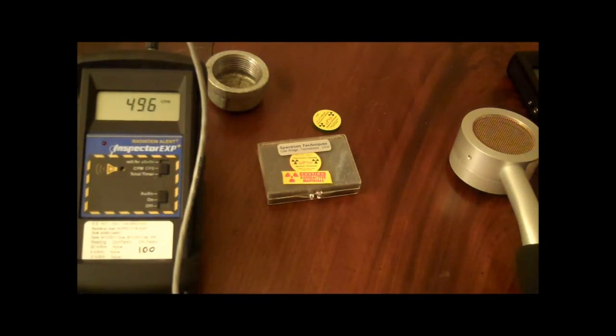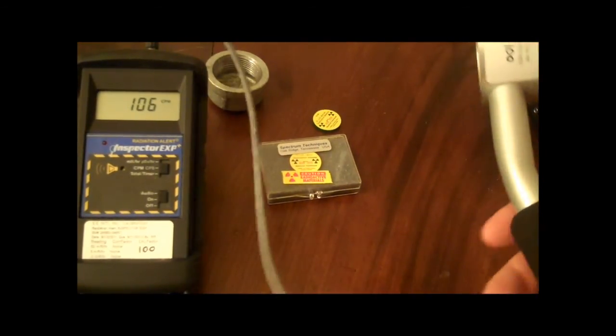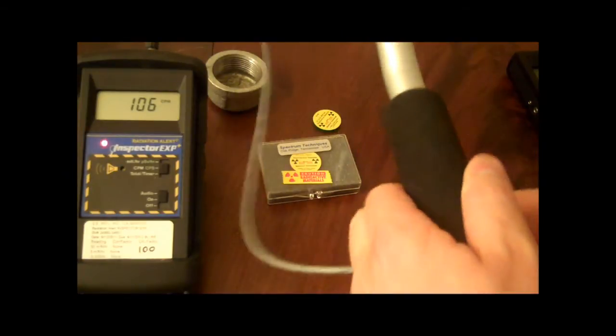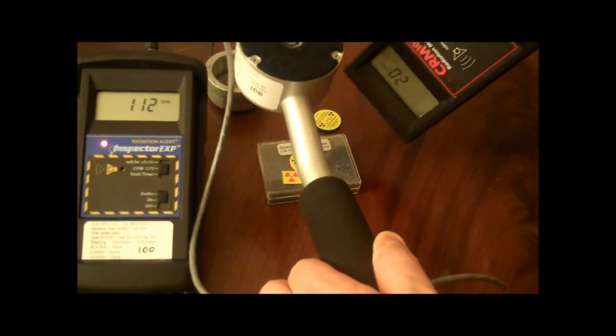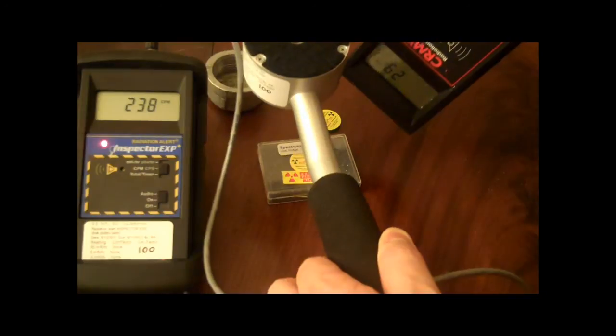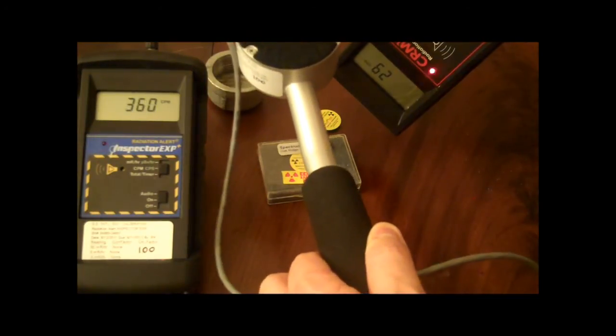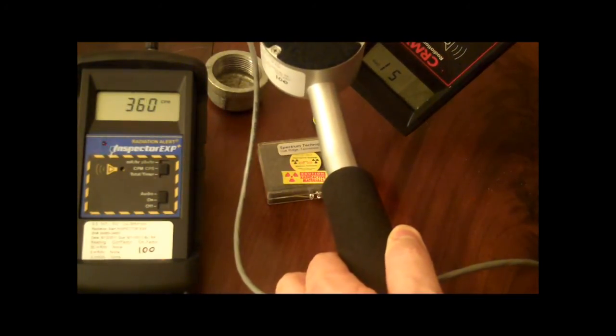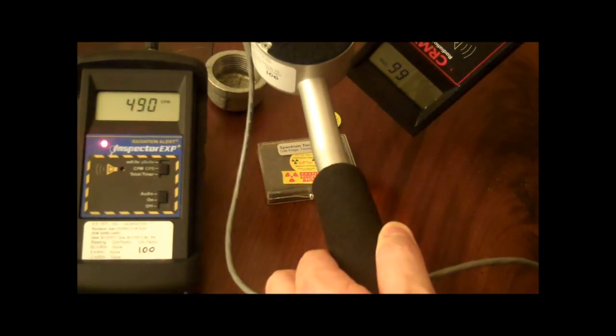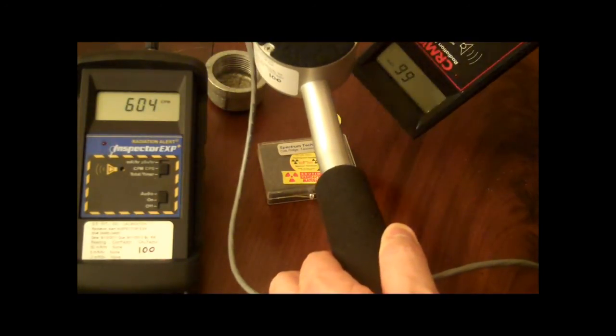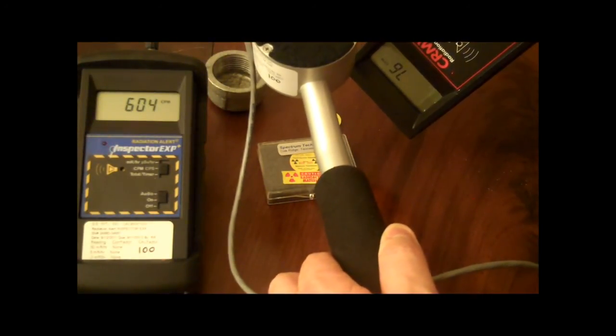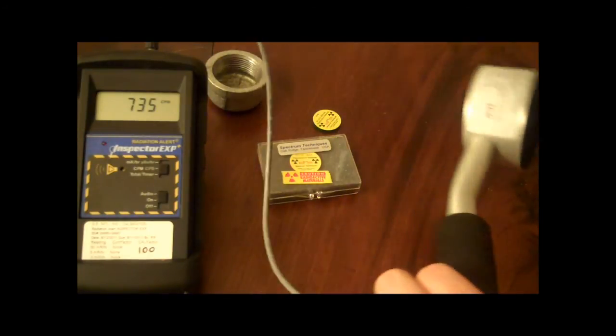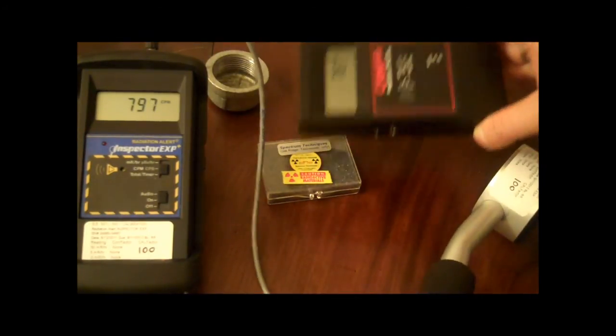Oh, and one last little bit. Take a look at the difference between the two Geiger counters. This Geiger counter on the left is at 490. This one is at 66. Wow. I know which one I want to use to detect radiation.